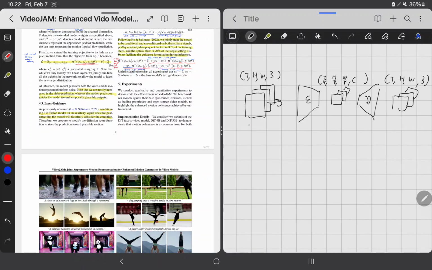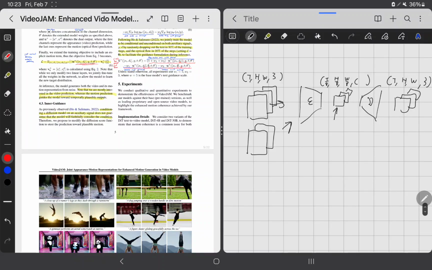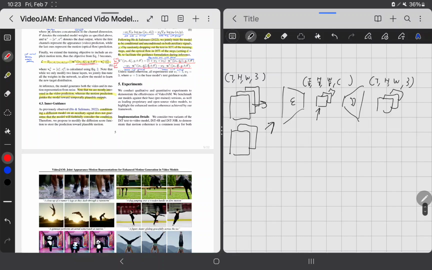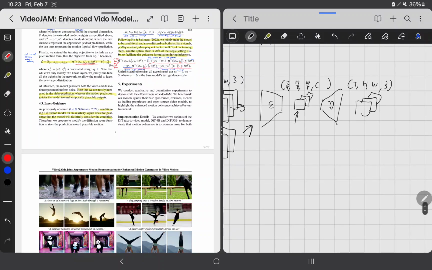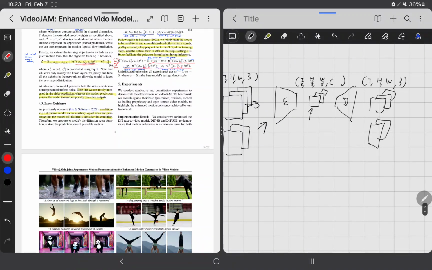What I'm curious about is, can you append the 2 channels representing the motion from RAFT? Can you append these two to the original image and encode this into the variational autoencoder? So this space here would now represent both. It would be a joint space, representing the image space and the motion space. So instead of just compressing time, it has to be a joint image and motion representation space, and then have it reconstruct the motion as well. That means both the encoder and decoder have to learn how to deal with this motion information.